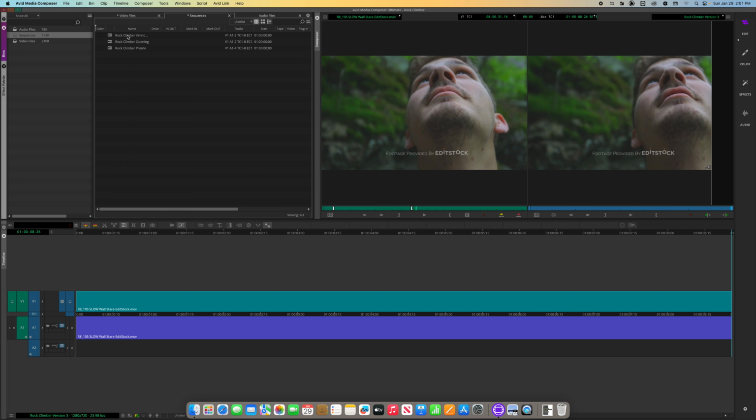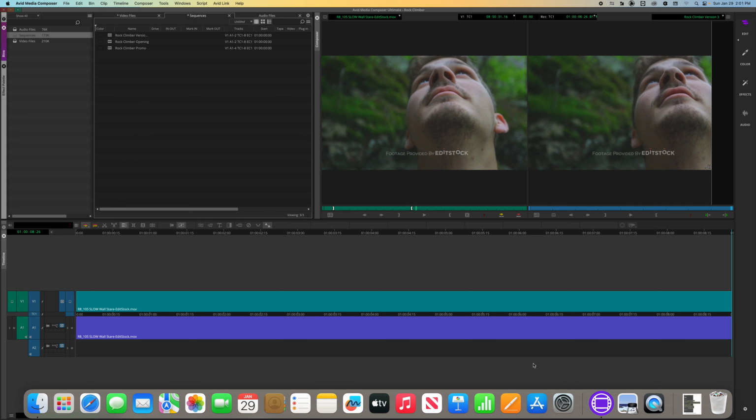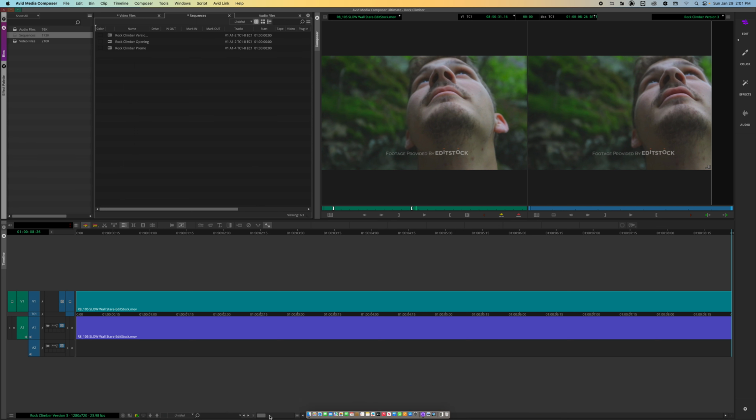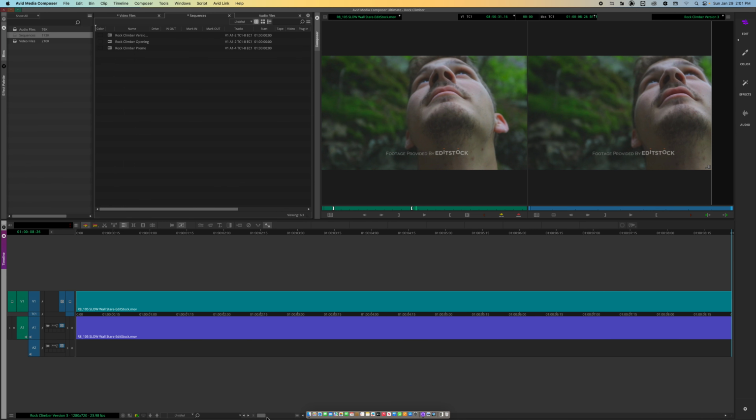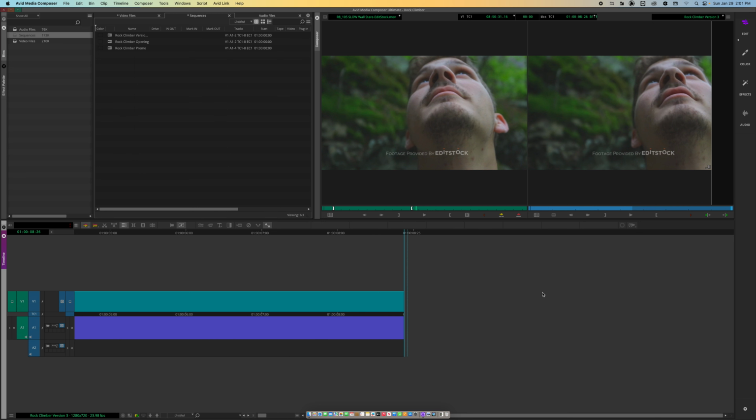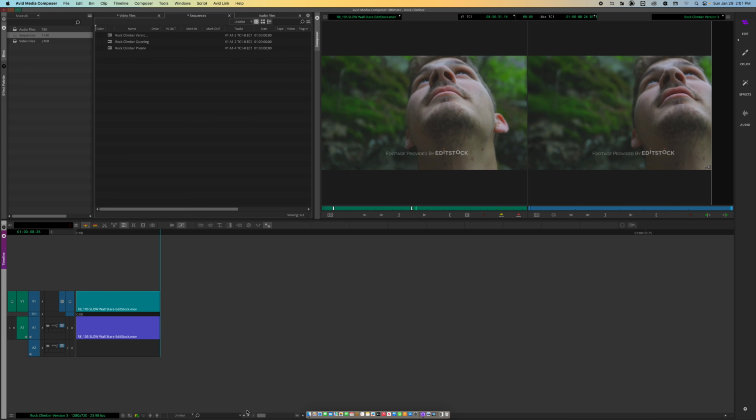Once we have our sequence created, our beautiful and lovely sequence, I would like to move this out the way. It's very obnoxious. We could change the way we zoom in and out on our project with this scale bar, because I'm going to add a bunch of clips onto the end of this, and I wanted a little more space. There we go. Now it looks smaller. Perfect. So we've got our new sequence.